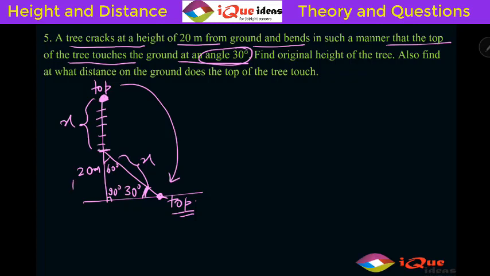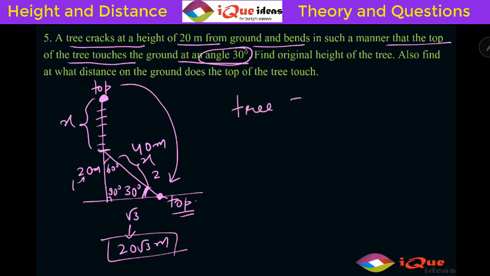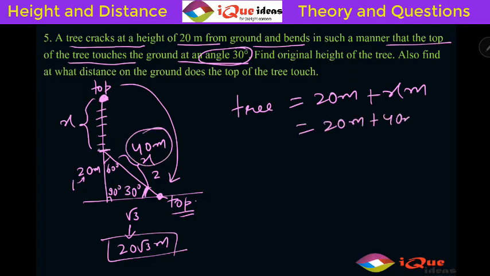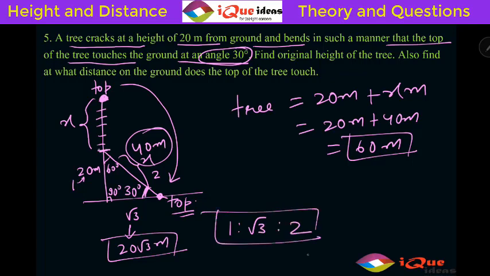So the ratio of the sides can be taken as 1 is to root 3 is to 2. Now in this case, 1 corresponds to 20. So root 3 will correspond to 20 root 3 meters straight away. All right. And this x will be 2 times 20, so it is 40 meters. Right. Now what was the tree length? The tree length was 20 meters on the bottom and x which was bent. x we have calculated as 40 meters here. So it is 20 meters plus 40 meters, which is equal to 60 meters. Please try and see that you can use the ratio 1 is to root 3 is to 2. Again and again we are trying to say that 1 is opposite 30 degrees, root 3 is opposite 60 degrees.